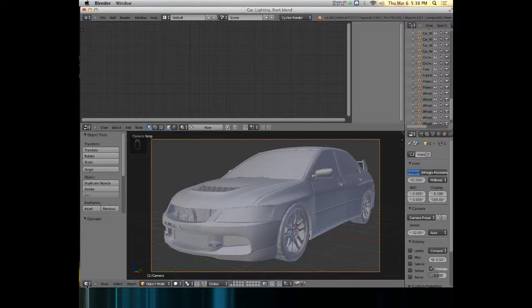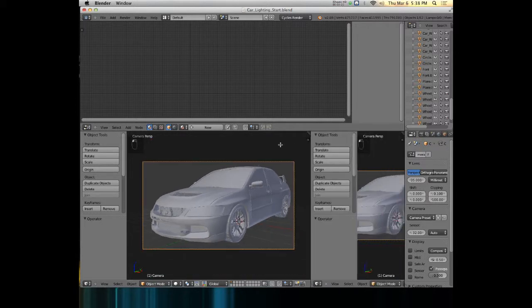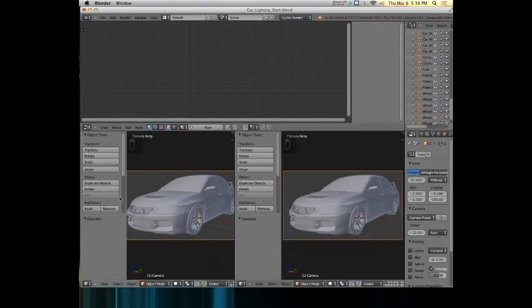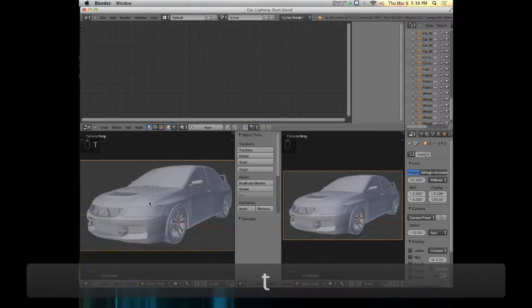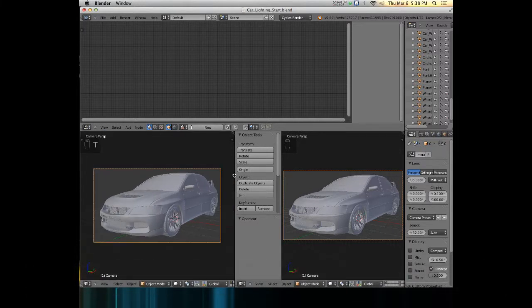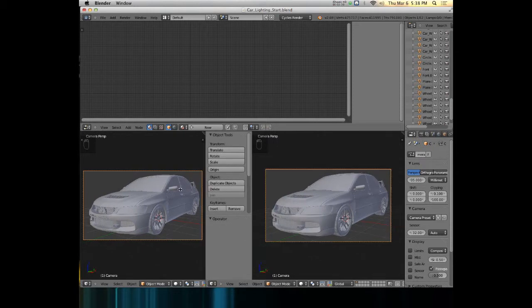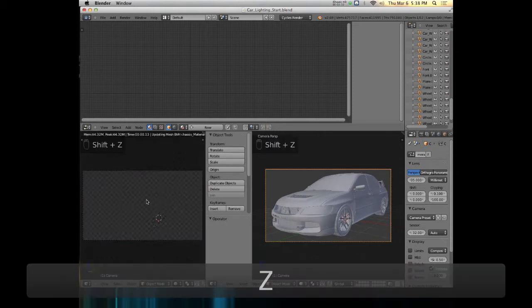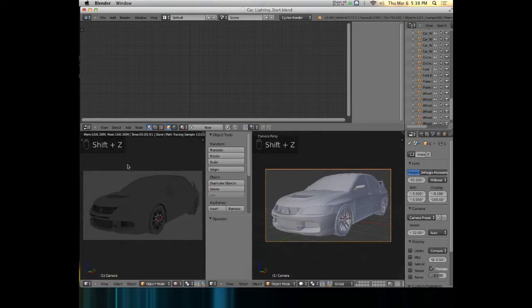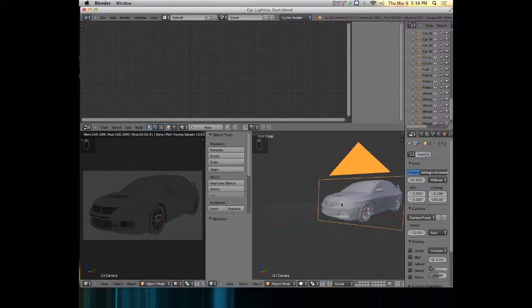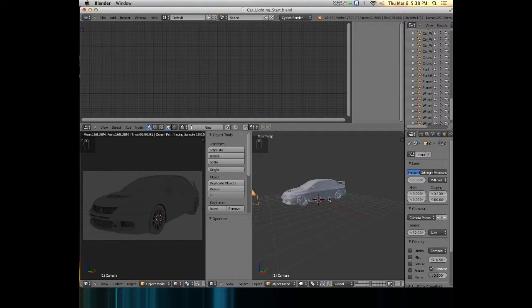And then on the bottom section, I'm going to split this again in half, and I'm going to collapse that toolbar. So this screen on the left here will be just my render view, and I will keep that just rendering Cycles live. And then over here will be just my 3D view that I can work in and move things around in.